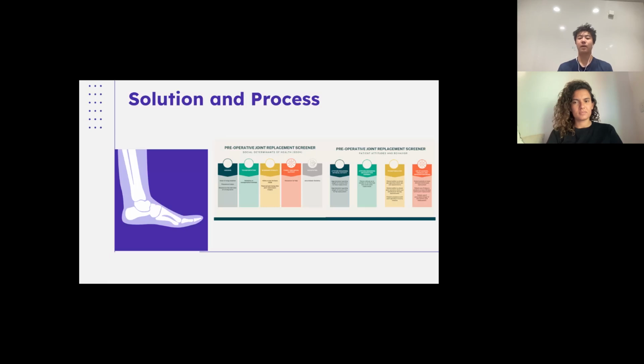So if a doctor has an open slot, the patient with a lower score would be scheduled, and the patient with a higher score would be connected with the right resources to help them with their problems and get their score to a lower level, one of confidence for the doctor.